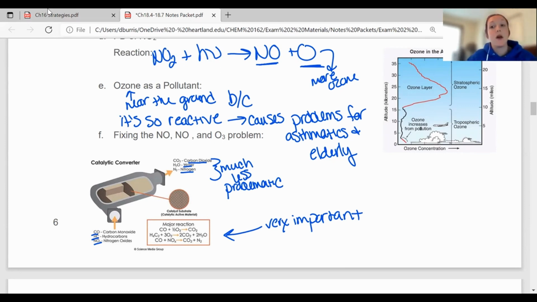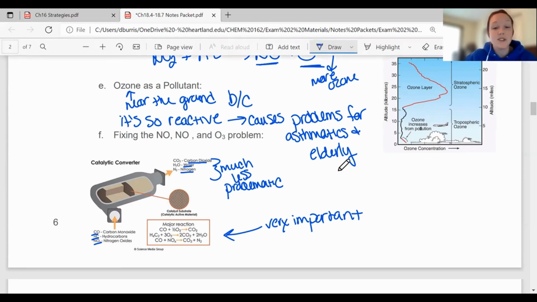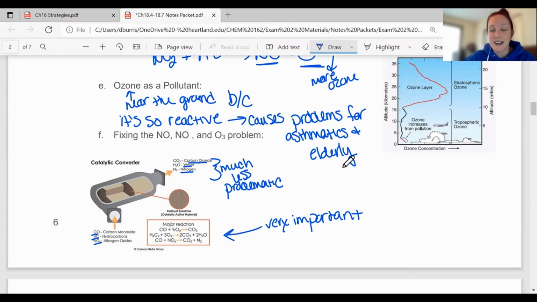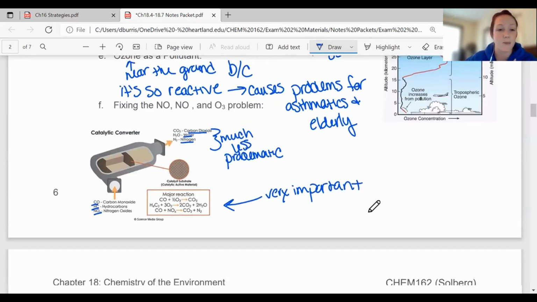Okay, so now I'm going to talk about greenhouse gases. This is a much more controversial and big topic, especially right now. I really like talking about these, and you might have questions. You might want to chat with me at some point. It's really interesting how greenhouse gases affect all of this. It's a delicate balance in our atmosphere. We're going to talk about all the molecules that affect this whole global warming or global climate change, whichever you would like to call it, and what's really going on.